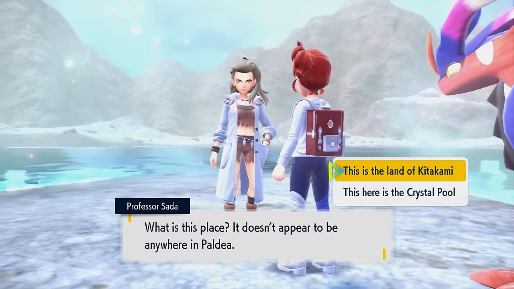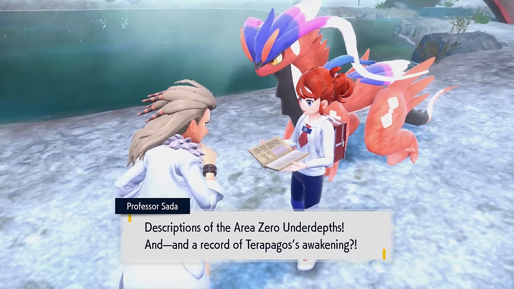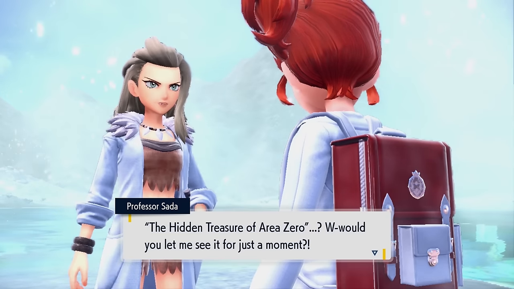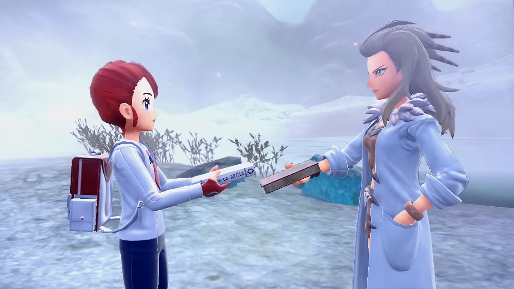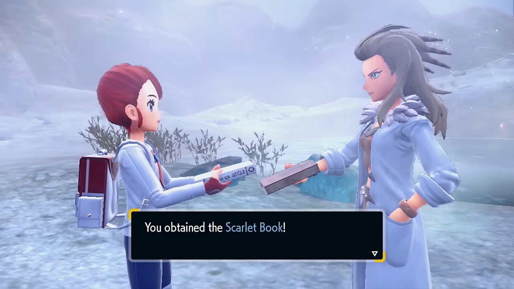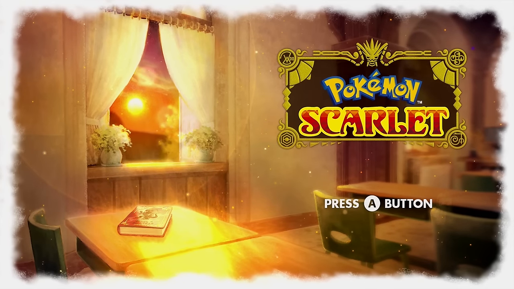She then asks us some questions about where we are, how we met Koraidon, and then finally a book that we got from Miss Briar that she wrote, titled The Hidden Treasure of Area Zero. She says that she must study this book and offers us an exchange for her original Scarlet book. We make the trade and Sada disappears, and we are transported back to the title screen of the game. And that is the whole of Pokemon Scarlet, but I can only use shiny Pokemon.